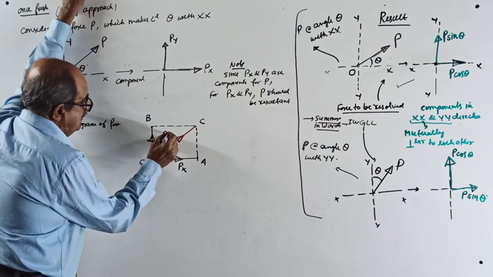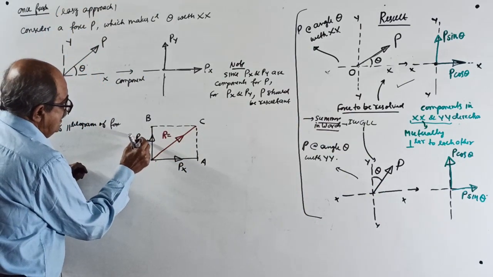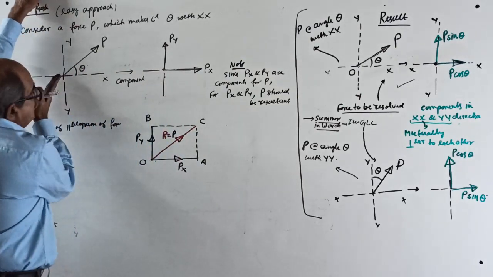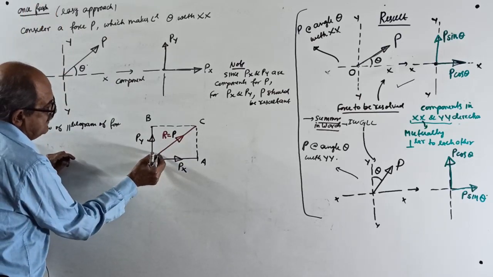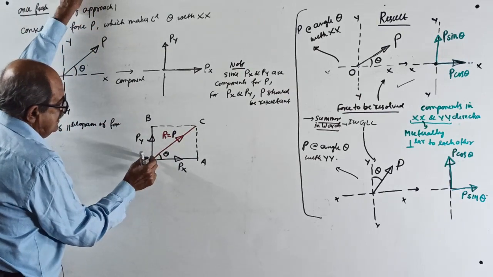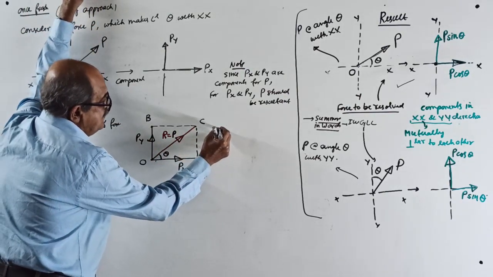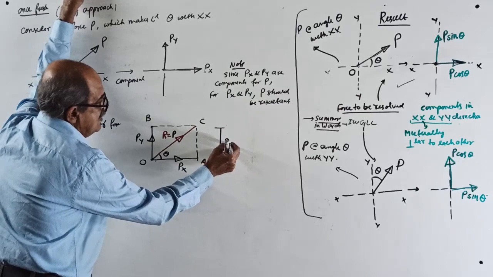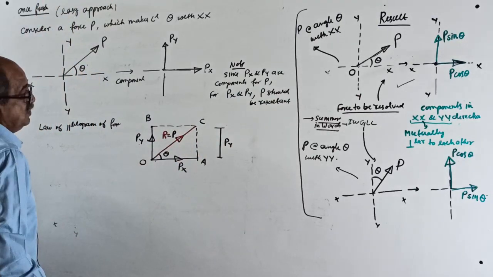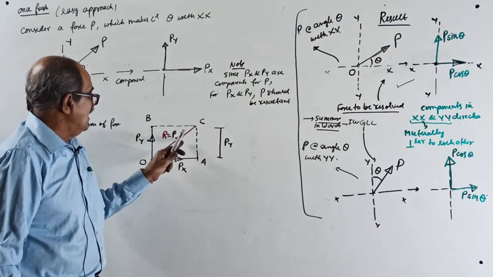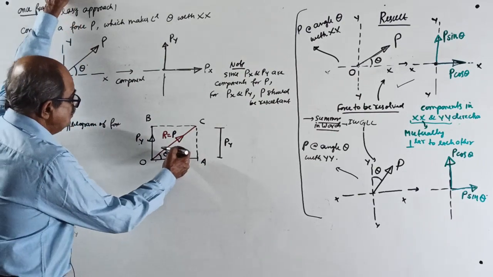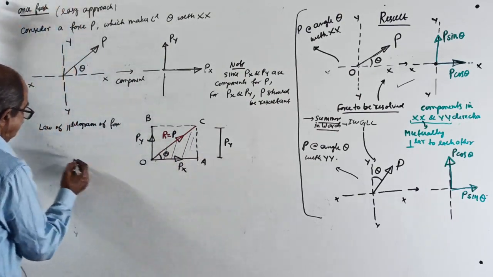But I already told, sorry, I forgot, right here, this is Py. Resultant R equal to P. Why? For these two, this P is the resultant. See, this angle is theta, what you used to call alpha earlier. Now remember, if this is Py, this is also equal to Py. Not required, you can see here only. Okay, now do one thing. Don't write the formula R equal to Px square plus Py square plus 2 Px Py cos theta. Use the property of the triangle.